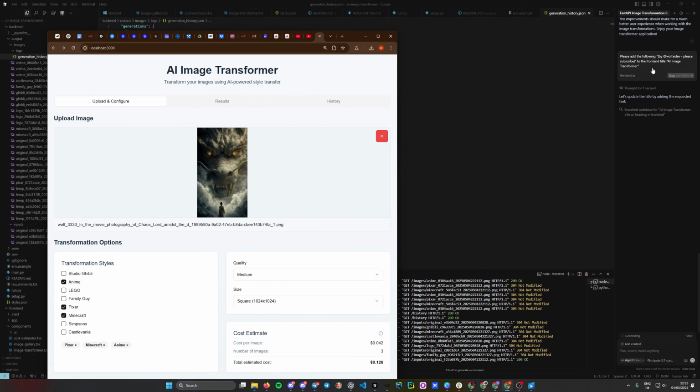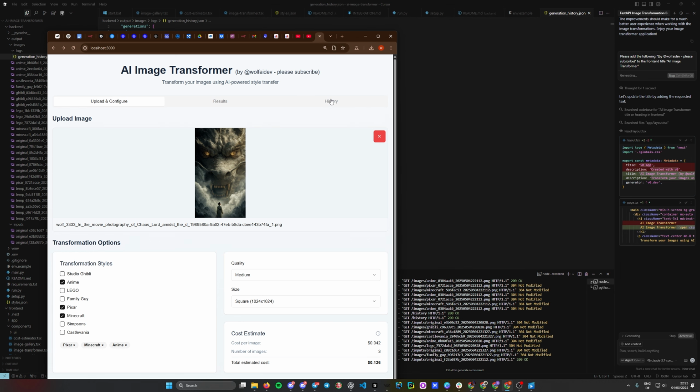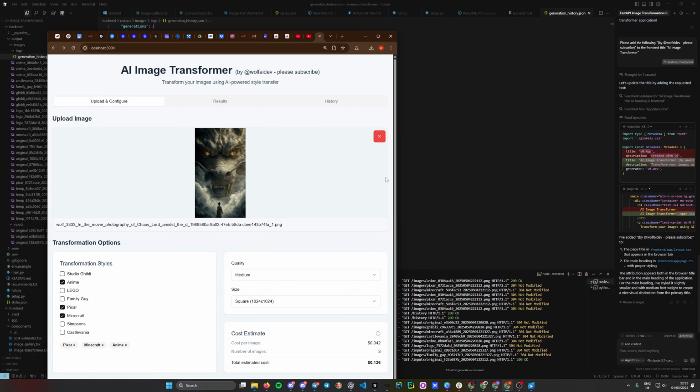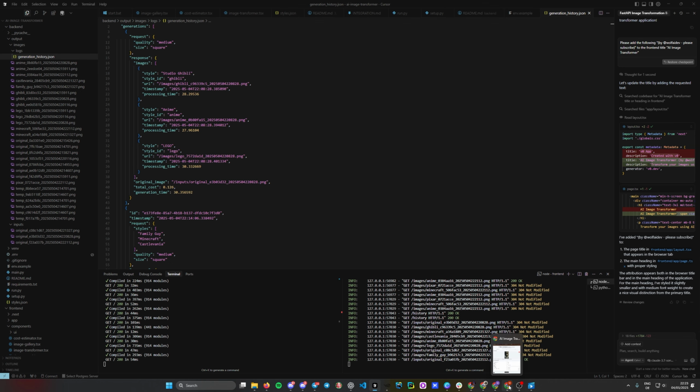So if you give it brand new prompts like those, it's going to search the entire code base, and then it's searching the file for that actual line of code, and then it's changing that. So it's searching the file, it's reading the layout now, and then it'll change the layout, and it'll update this text here, right? So it should update the text here. Well, I believe it updated the tab title now. Yeah, it updated the title now, so it also needs to update the page. Let's see if it does. It did, perfect. So it updated both the title and the text, which is perfect. So that's very good. This is the final code base now.